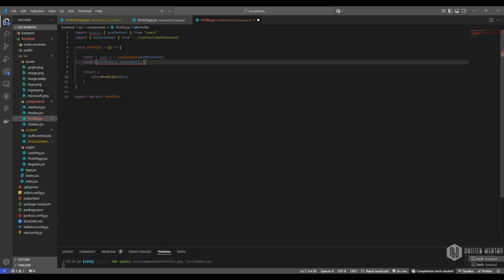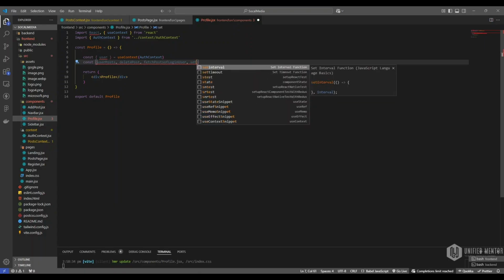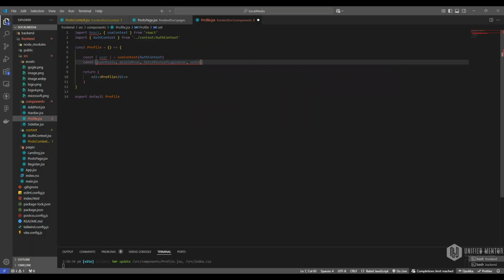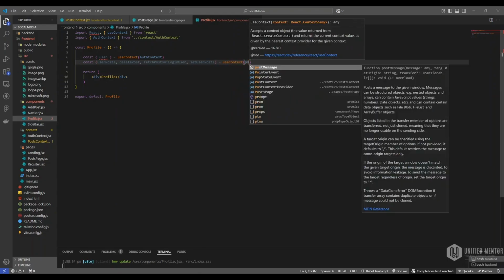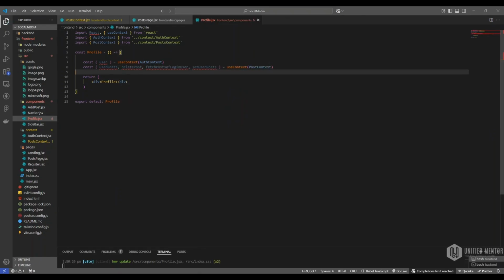And we will fetch user, and we will get set user post as well. Auth context and post context.